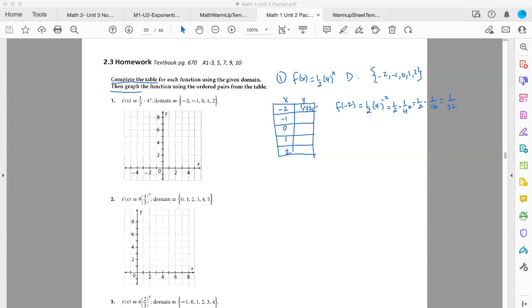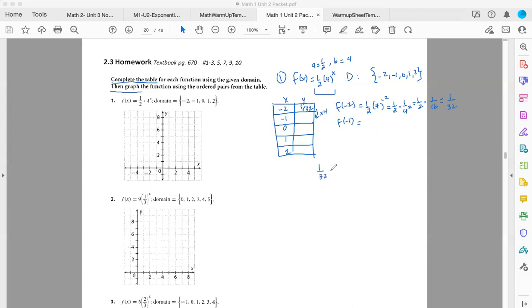Now I can do it in two different ways. I can plug in for -1 and find f of -1 using the equation, and so on. Or by looking at the function itself, I could tell that a is 1/2, that's the starting or initial value, and b, which is the growth factor here because it's greater than 1, is 4. Meaning that every number after 1/32 is going to be multiplied by 4. And how do you multiply that by 4? You can do it in two ways.